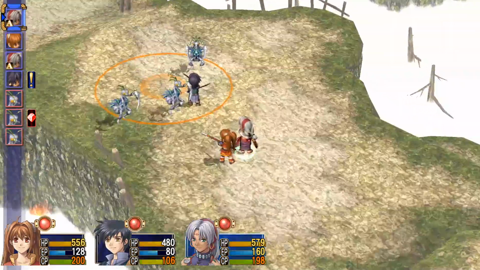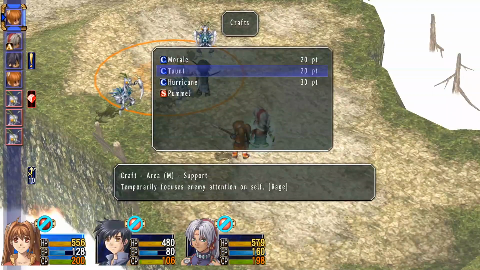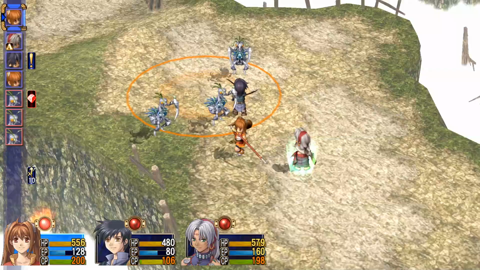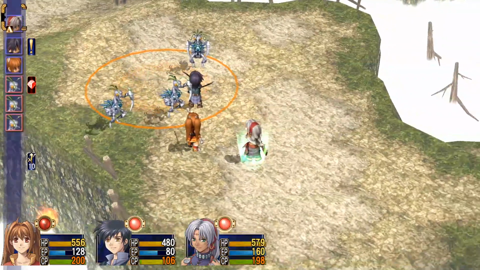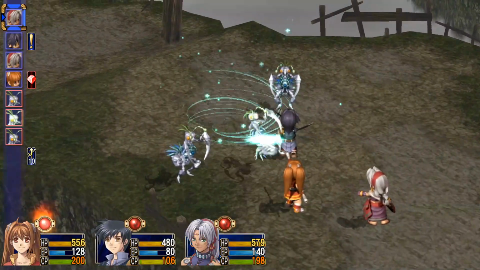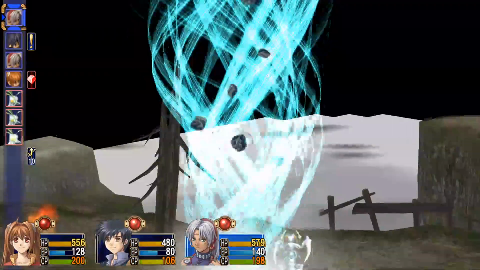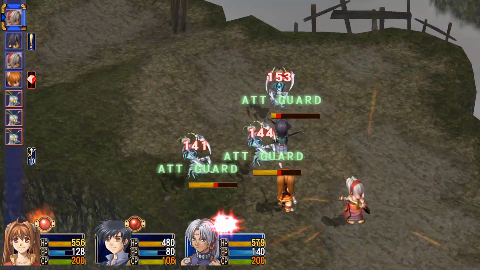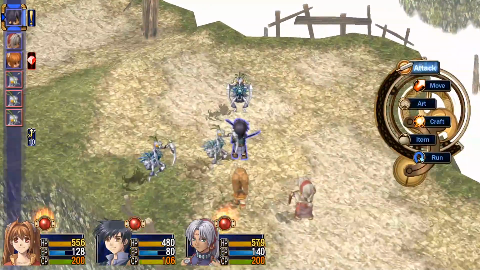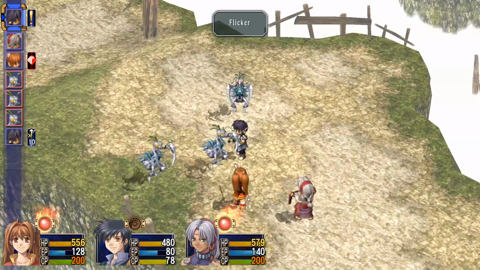Go ahead and do one of these. Yeah, Estelle's craft selection at this point in the game is not great. And now that I mention it, I can't think of that many crafts in general that Estelle gets that are actually decent. So I can hit both of these with Flicker, right? Yeah.